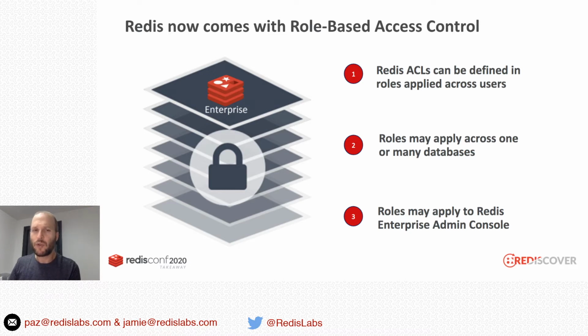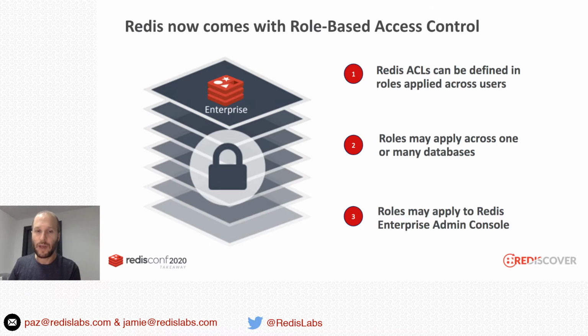For example, you might have a role for users that should have only read access to your databases. This role should contain a read-only ACL for each relevant database. As part of this role-based access control, each role can set permissions for one or more databases. So a role contains a pair of database and its ACL, which allows you to easily configure the required permissions for each role and its associated users.